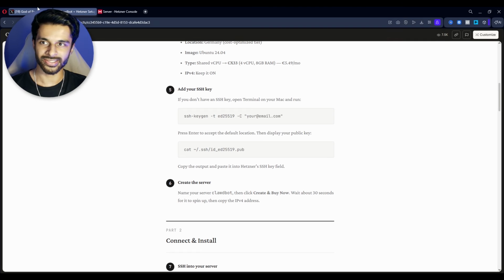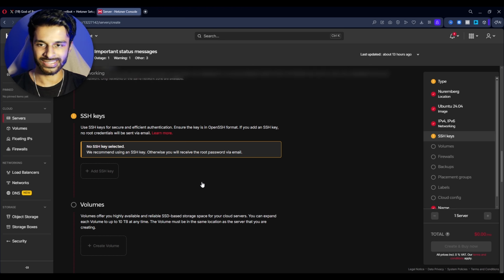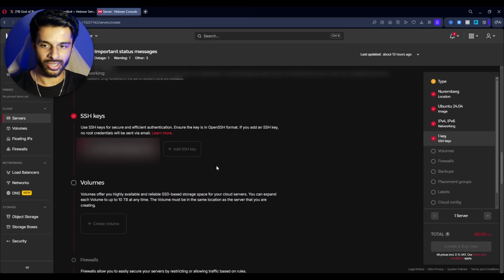Now, if you guys couldn't already tell, I'm obviously on Windows, so the command that I would be using is this one right here. I've already done it, so I've already got what I need to create my SSH key. We're going to click this, we're going to paste it in. Obviously, I'm not going to show you guys what it is, but you can change the name to whatever you want it to be. It doesn't have to be anything in particular. And then you click add SSH key. Once you've done that, you've got it connected, you can move on.